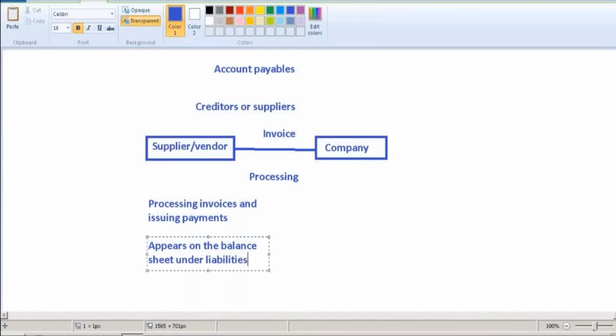Another common usage of account payables refers to a department responsible for making payments owed by the company to suppliers and other creditors.